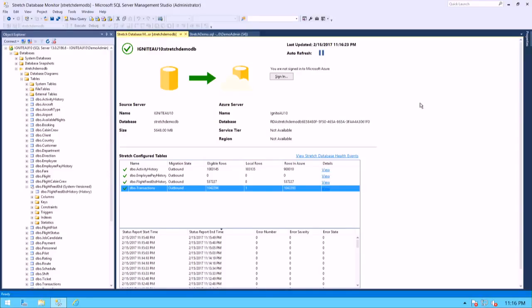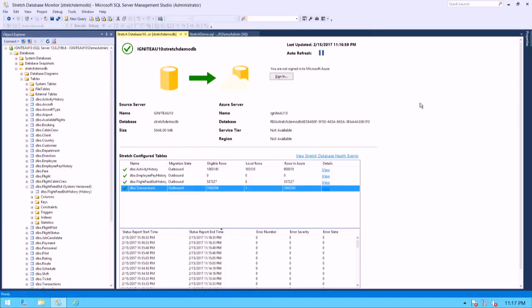So all of this data is journaled. It's transactional based. So as a row moves out of the local instance to the cloud, it's transactioned. And if it fails moving up there, say network connectivity, somebody cuts the wire in your building and you lose connectivity, all of those things are journaled. And so if it doesn't pass all the way through the transaction and moving to the cloud, it'll get rolled back, just like any other operation. And then the system will try again. It'll continue to try until it can satisfy what it's trying to do.